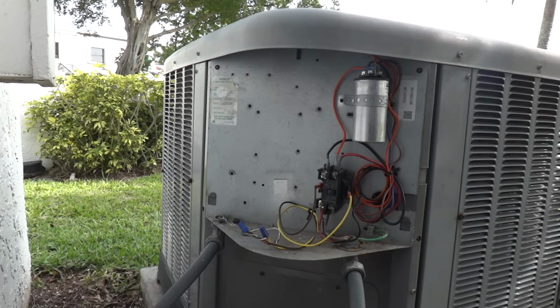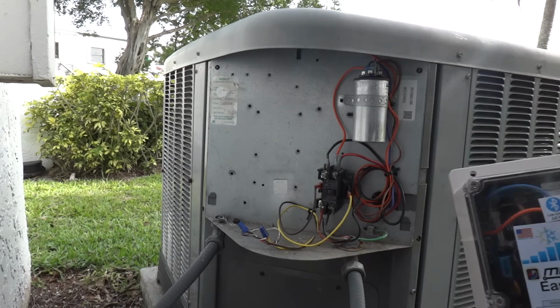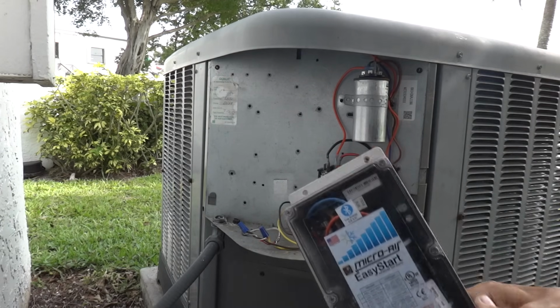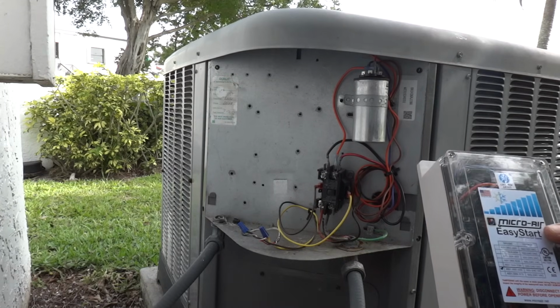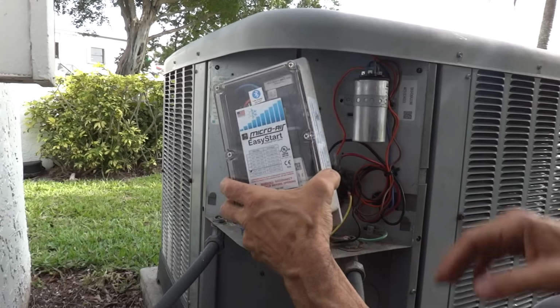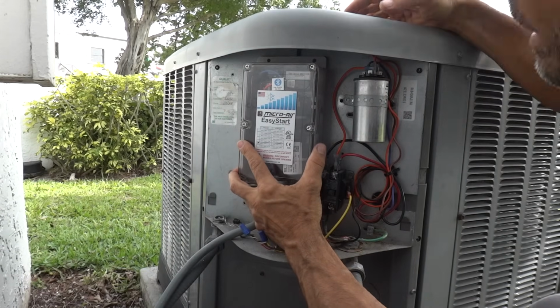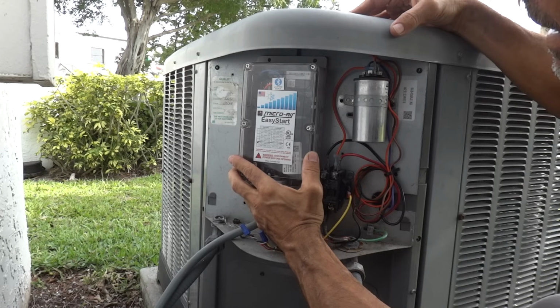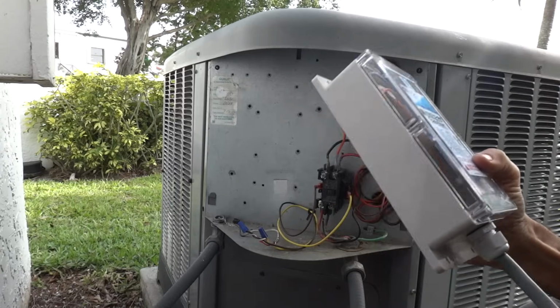So first of all, it's always best to start off determining first where you would like to mount the EasyStart. In this particular case, we have a very open electric box area that is actually large enough to fit the EasyStart 368 inside. If you can get it inside of the electric box, that is preferred. However, if you can't, no worries.